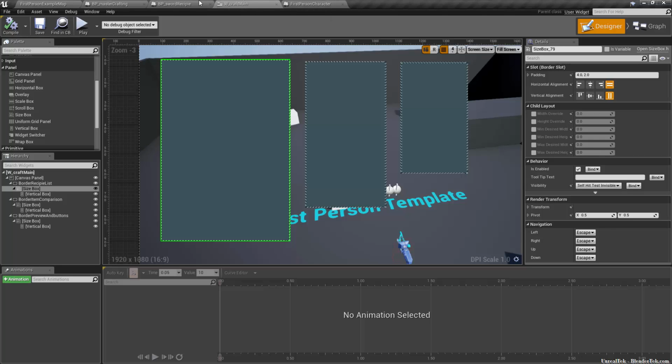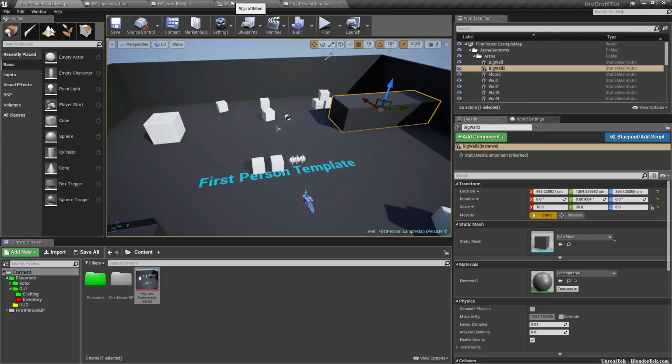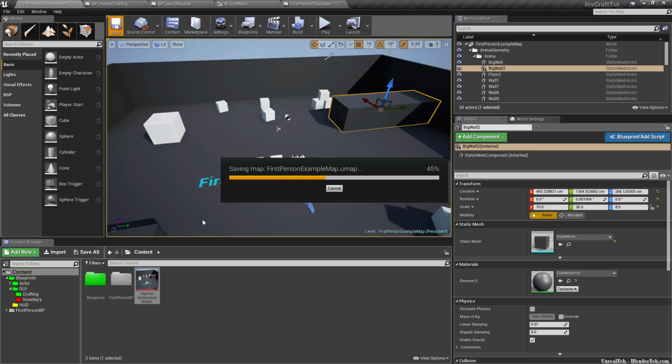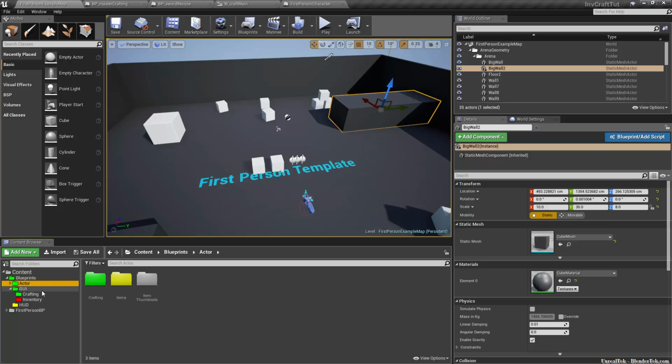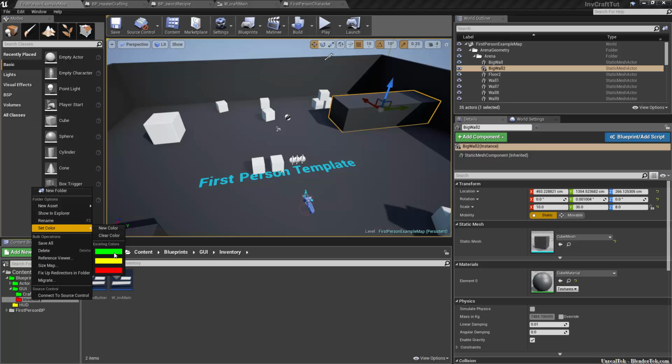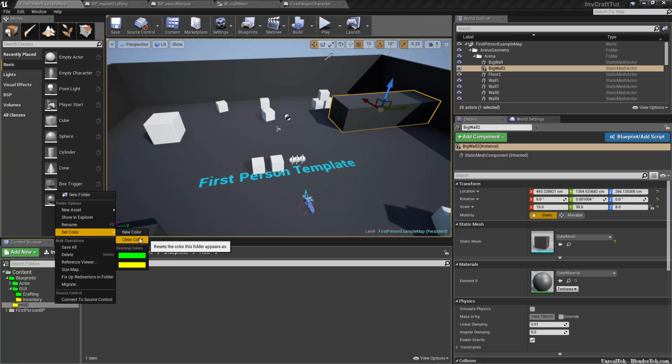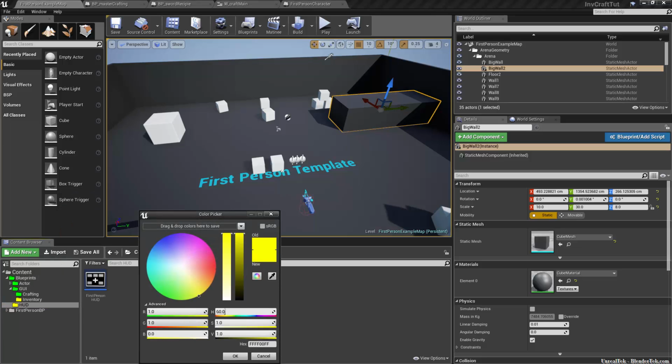We still have some work to do in the inventory. I want to make it full-fledged, but I just wanted to show you guys that we got the crafting menu started. And so in the next video, we'll see if we can finish up the inventory. In fact, I'm going to set that color back to yellow. I set HUD to orange.